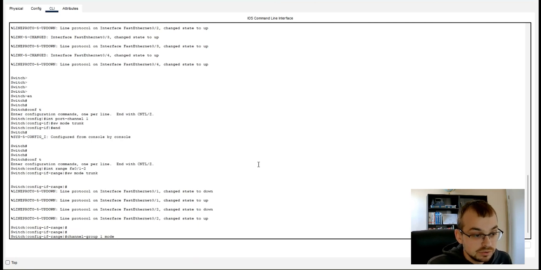Typically, on my more upstream switch, I'll make them desirable, and on the more downstream switch, I will make them auto. That's what I'm going to do here for this example as well. As far as the configuration goes, this is really the only difference between PAgP and LACP, just what they call these modes. So I'm going to go ahead and make this desirable.